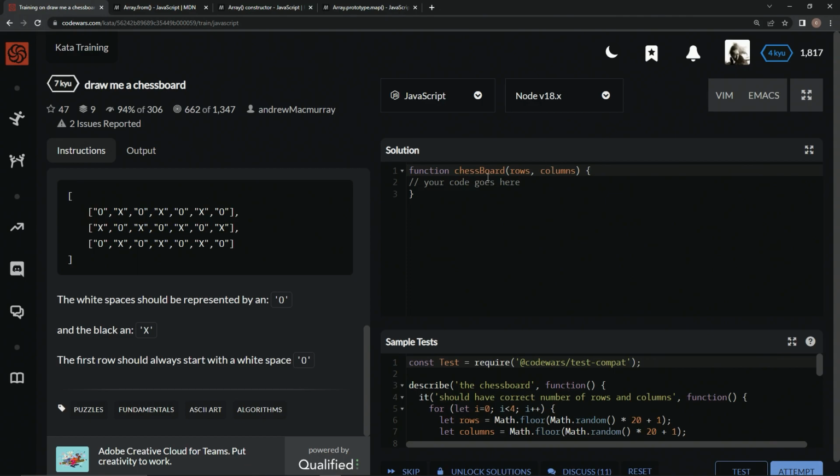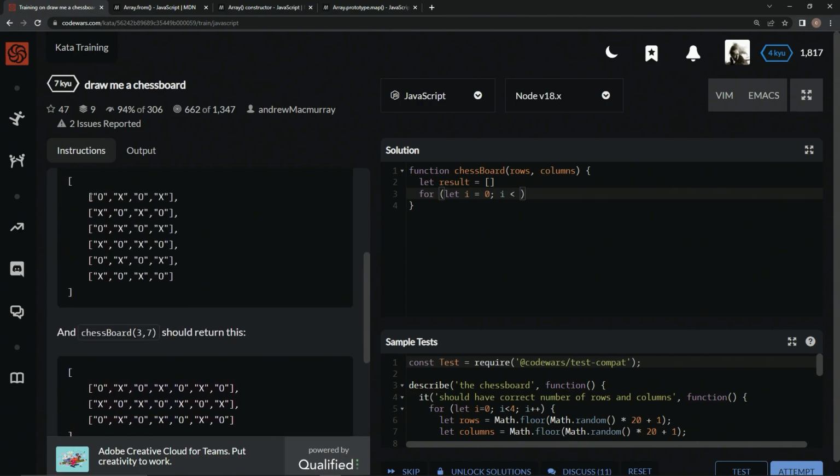So we could do a double for loop for this. We could say let result equal an empty array. And then we say for let i equal 0, while i is less than, and first we're going to be doing these rows right here, so we'll say less than rows, i plus plus.